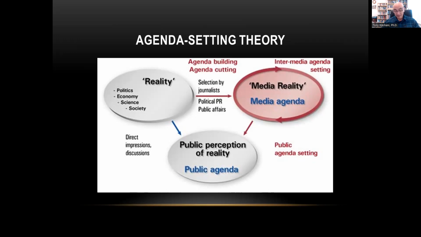Agenda setting theory is a communication theory. It was developed by Maxwell McCombs and Donald Shaw in the early 1970s. The theory explores the influential role of the media in shaping the public agenda, highlighting the idea that the media has power to influence which issues are perceived as more important or salient by the public. Agenda setting theory doesn't focus on telling people what to think, but rather on influencing what they should think about.